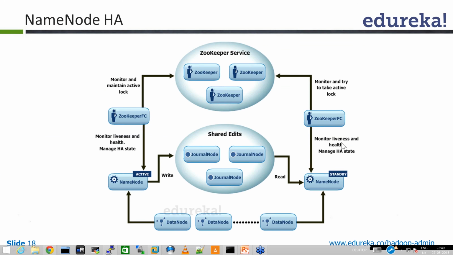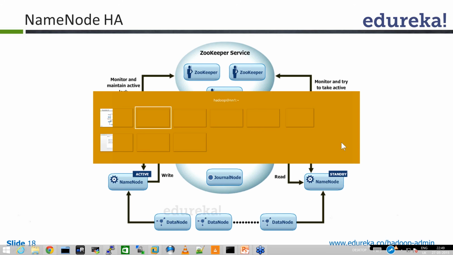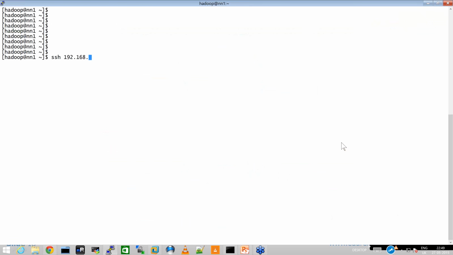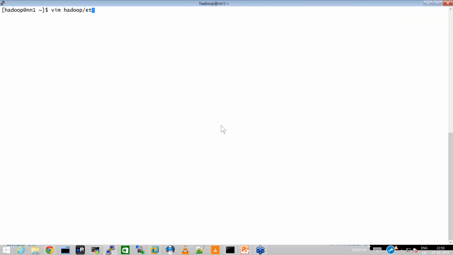So high availability means an active name node and a standby name node, and how you can move the work from active to standby. Just to showcase the configuration, you can see it's a whole big configuration I have done.